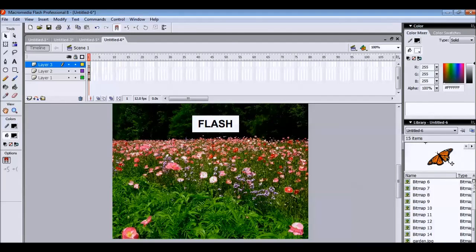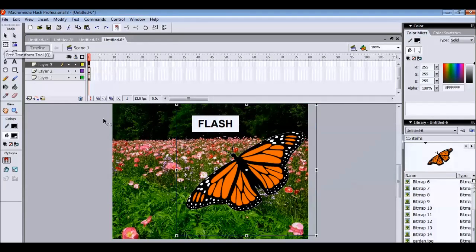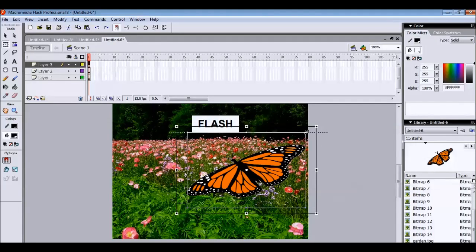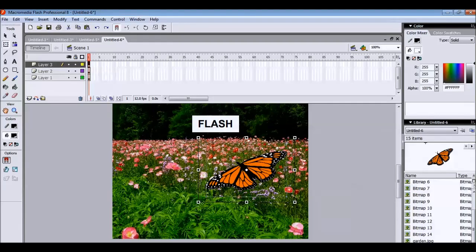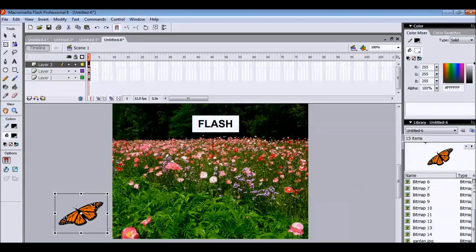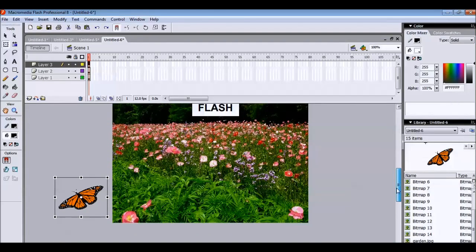Okay, fine. So once you have this, you just pick it up, and we need to adjust the size of this butterfly, so that our working area is smaller, we need a smaller butterfly. Now what you do is, we want this butterfly to move from here in this direction along a guided path. Okay, so before we create a guided path, let us change the direction of the butterfly. We'll set the direction of the butterfly.